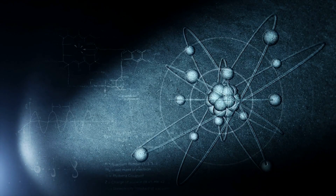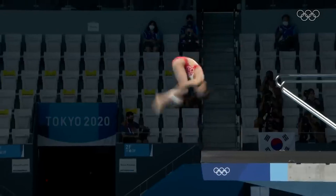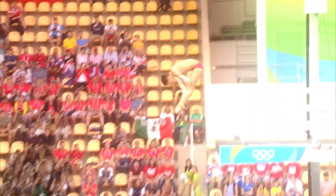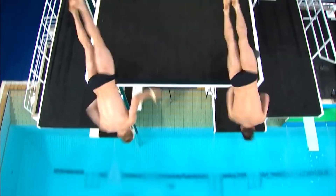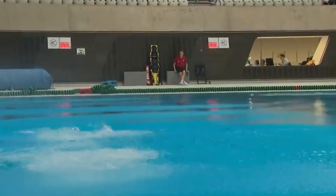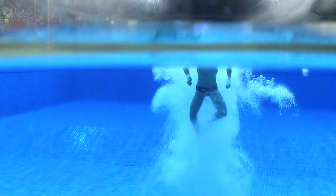The goal of psychological research in diving is to help divers perform at their best by developing their mental skills and ability to manage their emotions, achieving their full potential in the sport. There are two main aspects of Olympic diving: technical and artistic. The technical aspect involves the execution of the dive itself, including the diver's take-off, flight, and entry into the water, as well as the various twists, turns, and somersaults performed. It also includes the diver's body position, alignment, and control throughout the dive, and the use of proper technique to minimize drag and maximize speed and power.